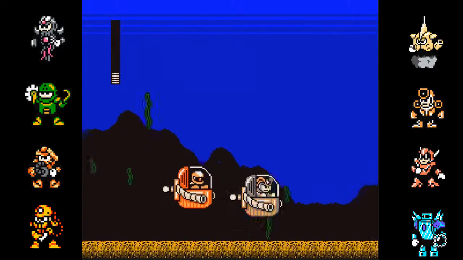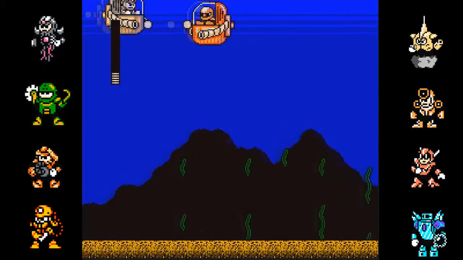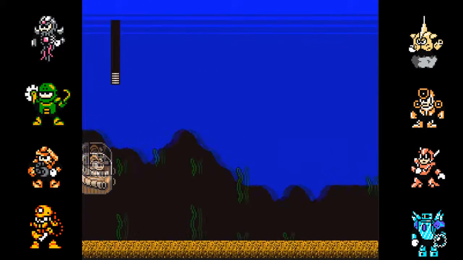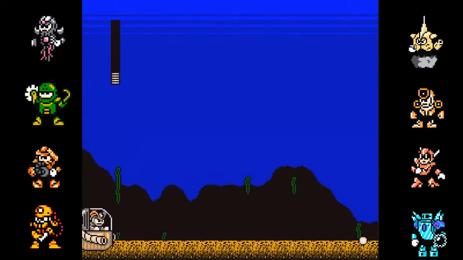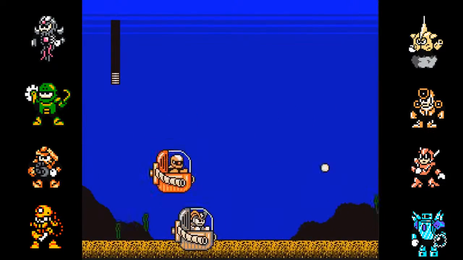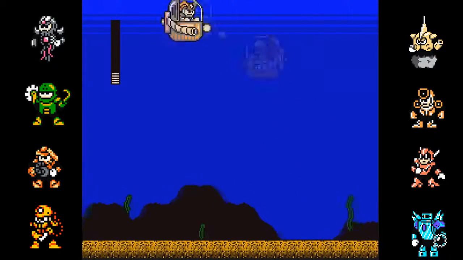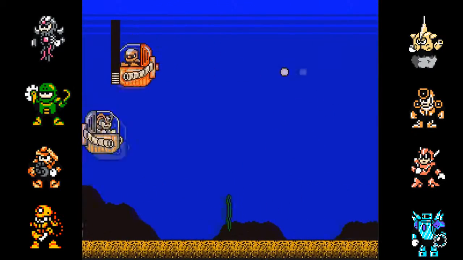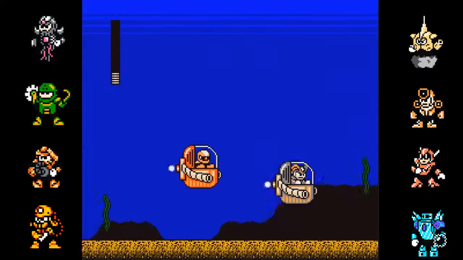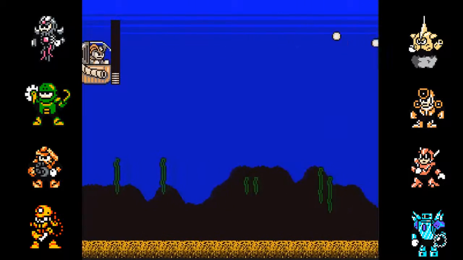So, while I haven't yet gotten this far with Mega Man, does he use the same submersible type vehicle, or does he use Rush Marine? He uses the same submersible. Gotcha. I figured it wouldn't make any sense continuity-wise if he used Rush Marine, because that takes weapon energy. That is a good point.